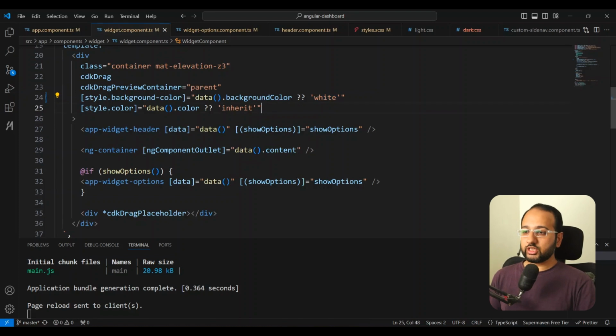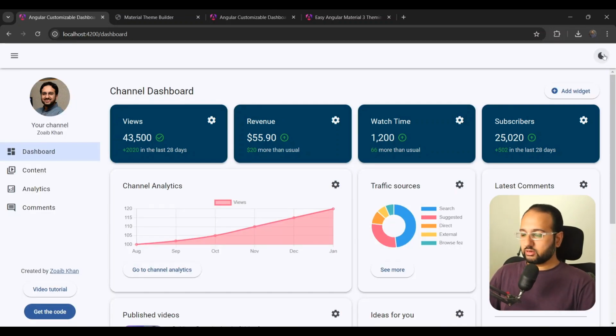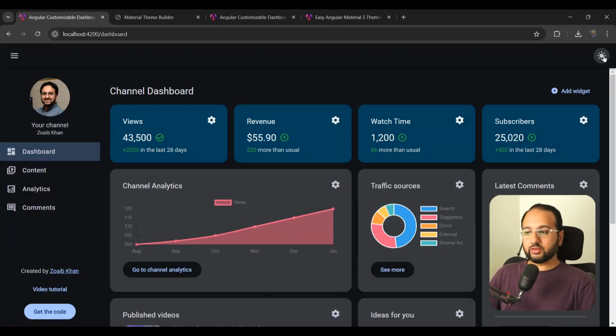We can easily change this to use the CSS variable corresponding to our material design surface, or one of the similar surface color variables. So we're going to do surface right here. When we switch it to dark mode, you're going to see that we switch to this nice looking darker shaded widget background color. You can come back to this again and you can now see that our widget component is now following the material design color system variables as we want it to, as all of the other components are.